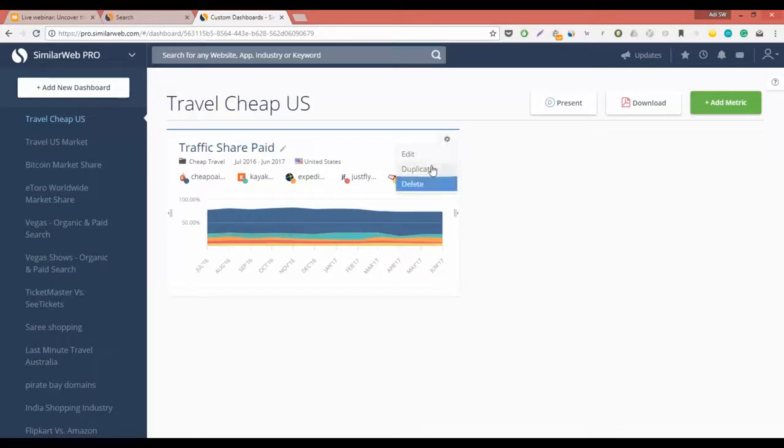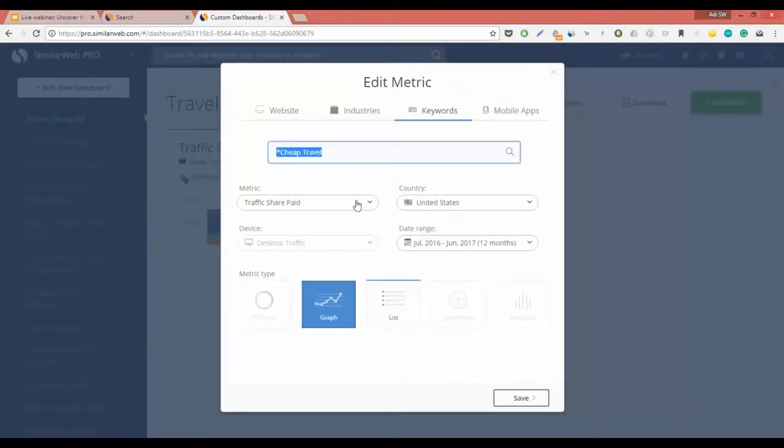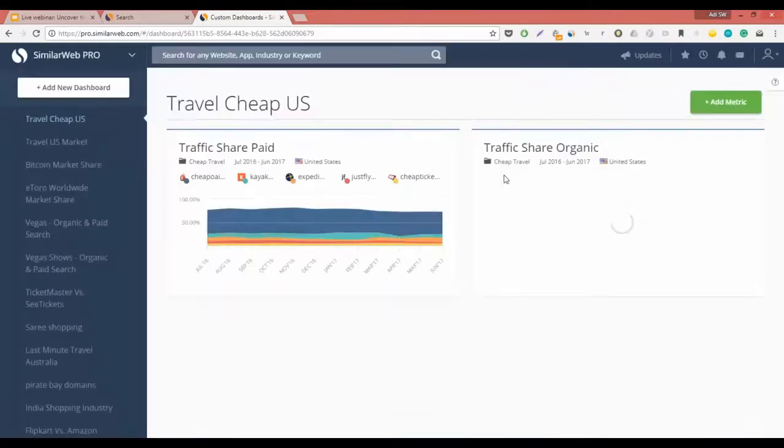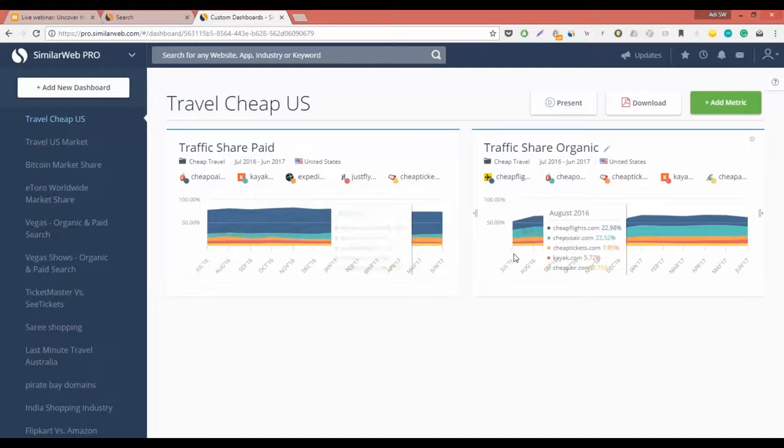I can duplicate this graph and very easily edit it and just change it to look at organic share. So traffic share organic. I'm analyzing exactly the same keyword group. One time I'm looking at traffic share from paid and one time from organic, just one next to another.